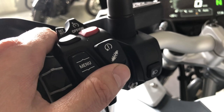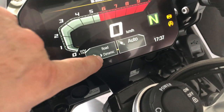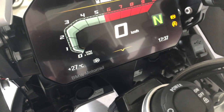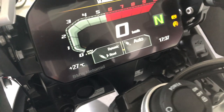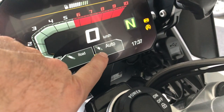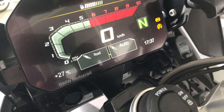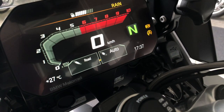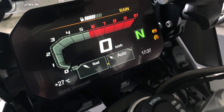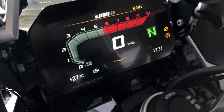This button is to set the suspension. During the ride, you can press this button and change the setting of the dampers from road to the dynamic setting — it will be stiffer on the dynamic setting. Here you can read 'auto' with the spring, which is for the preload. It is automatic, meaning whatever the weight you put on the bike, if your passenger goes down or up, the suspension will adjust itself automatically.